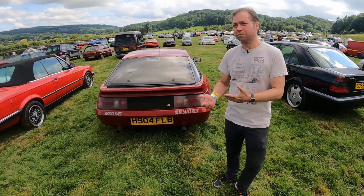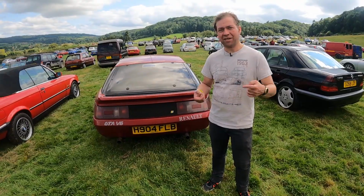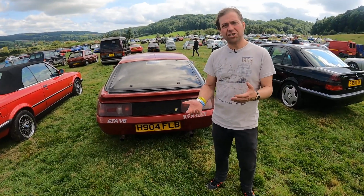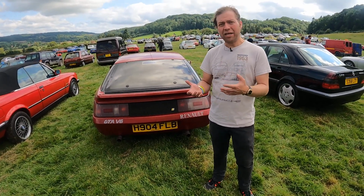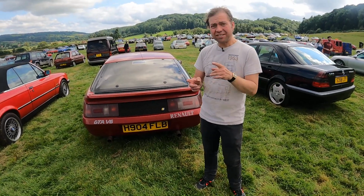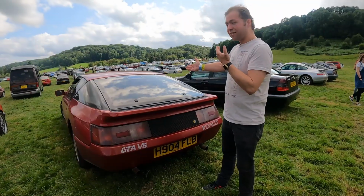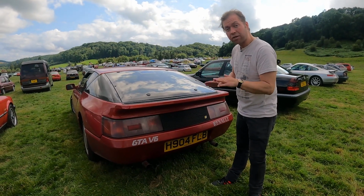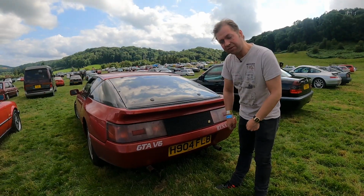There is a brand and a car which is often referred to as the French 911, and that's the Alpine. So Alpine was started off by a guy who started out by creating competition cars that used Renault running gear but heavily tuned, and Alpine became a whole brand unto itself. Now this is one of my favourite Alpines, which is the GTA V6. They're actually rear engined, again, French 911, anyone? Not a flat six, but you've got the PRV V6 in this, same engine used in a DeLorean.